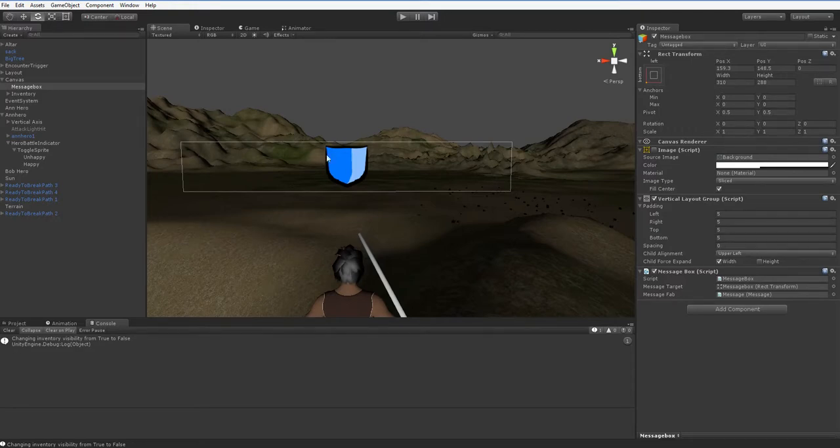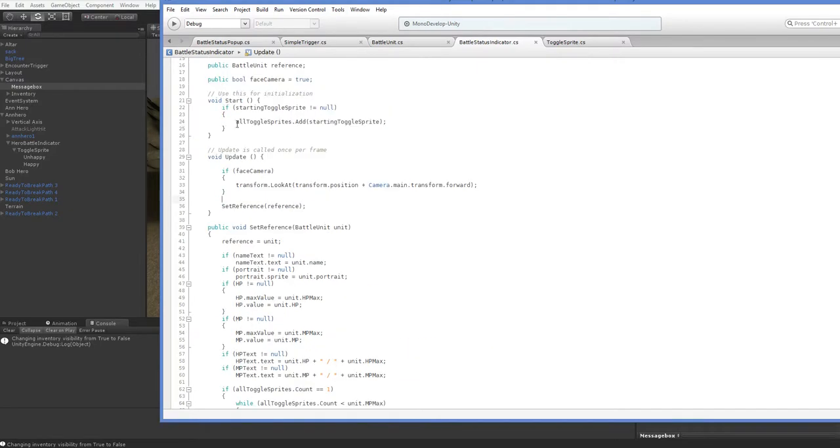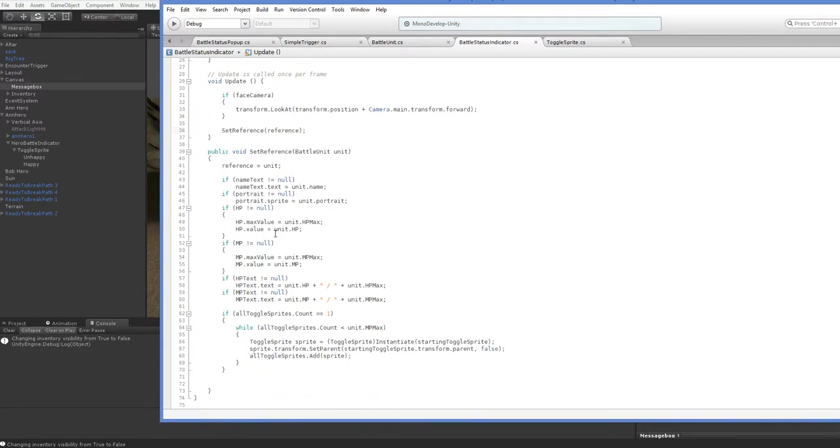What we're going to do today is make it so that the icons get set up correctly, and that's put down here. I deleted the line here because I forgot that in the update it gets set every frame, so there's no reason for us to worry about being too aggressive about it.